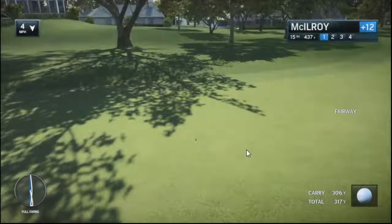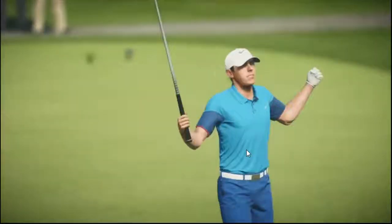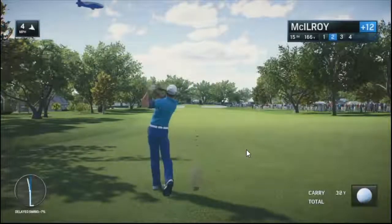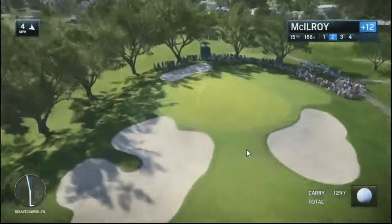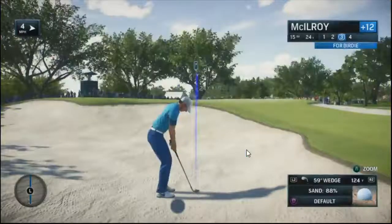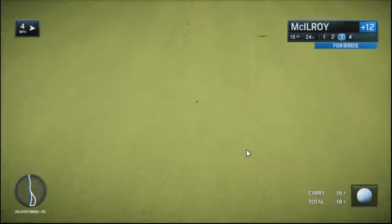There's always an advantage of hitting it further than most, and straighter than most. When you put the two together, it's just straight up a head start. Let's see what McIlroy does now with his second. That one is bunker bound, it looks like. Playing this par 4, still not on the green after that second shot. But still not done. A good third shot, maybe get away here with par.